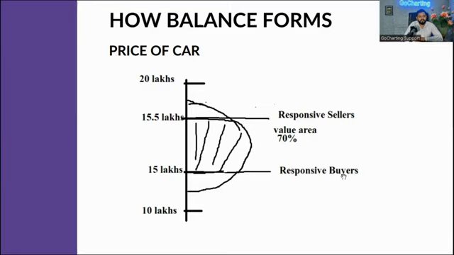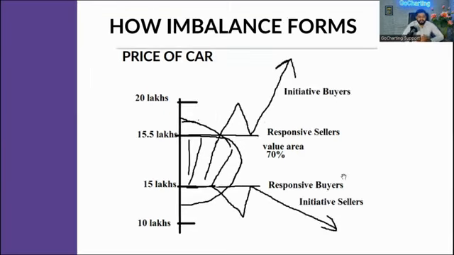Now let's try to understand how imbalance forms. Now, friends, imbalance forms due to new information in the market, right? You have seen event trading, sometimes the budget comes, or if you have seen election day, okay? So how has the market moved? Why? Because the information was new. Nobody knew which government was going to form, how the economic prospects of the country were going to be, right? So if new information comes, the market reacts accordingly.